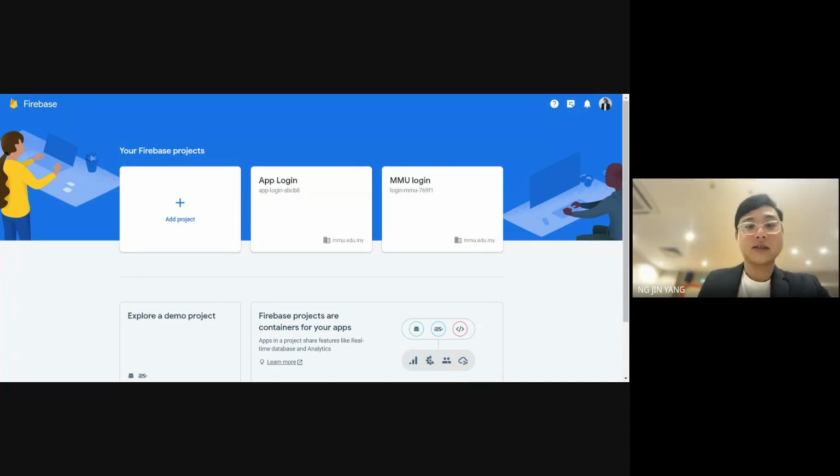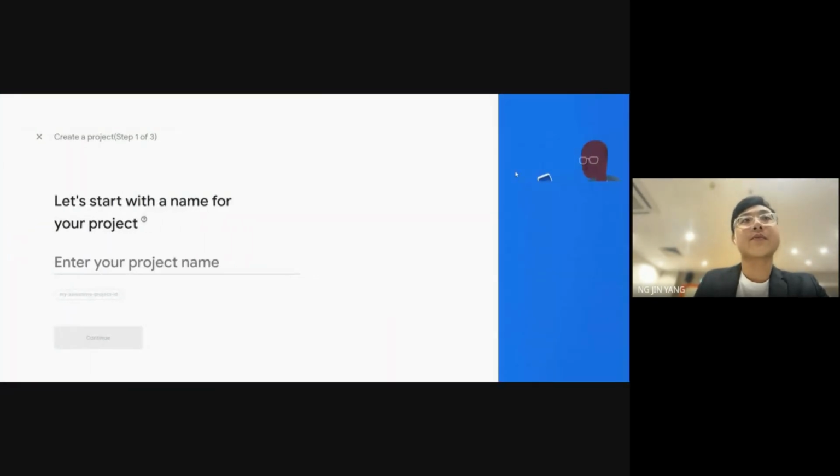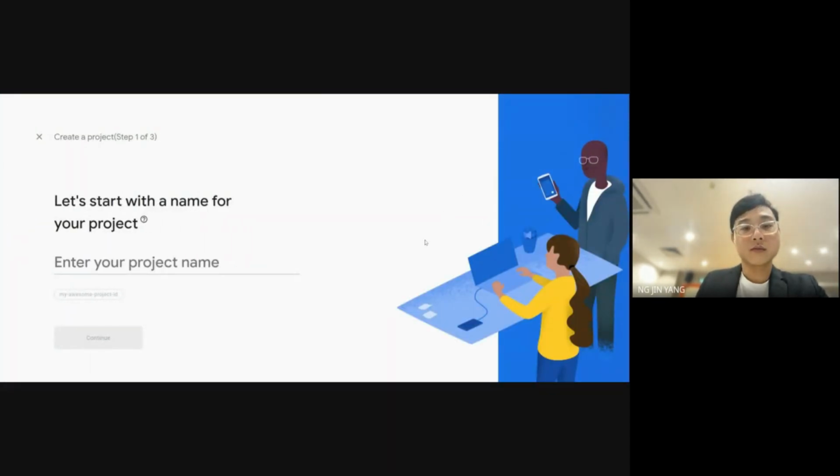Okay, nice. If everyone has signed in, then after that you will see this page. You tekan add project. Because I'm not sure about MOE account, tapi demo version pun boleh lah. So if successfully signed in, you tekan add project.